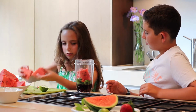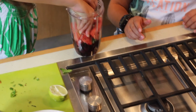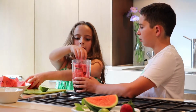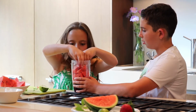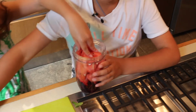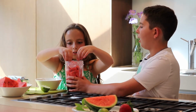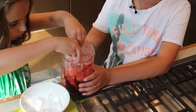So, throw them in. Remember to squish it down a bit. Just do that one. And then this recipe will take literally about 5 minutes because it is very easy. We need to do some ice. The ice will make it a little bit colder and it'll just make it really slushy.